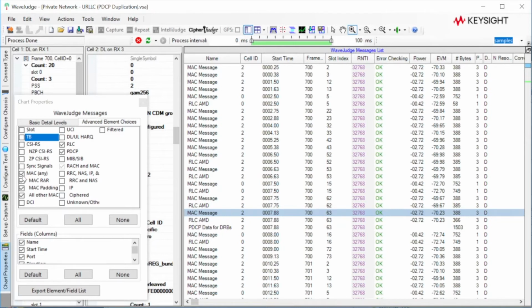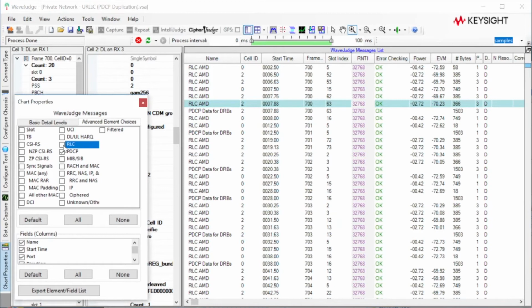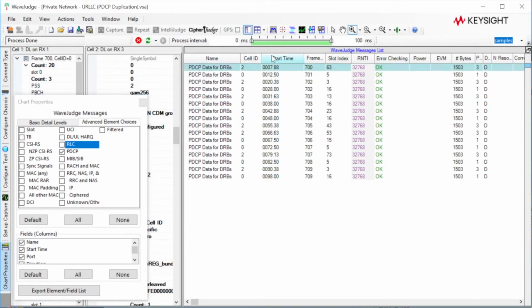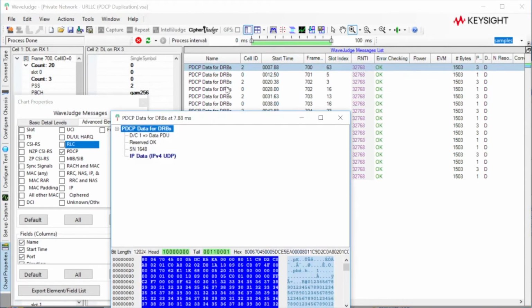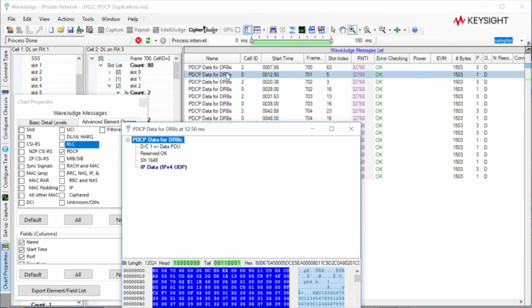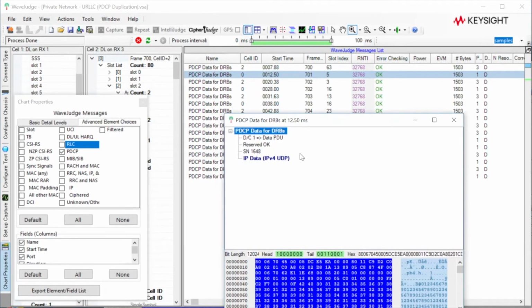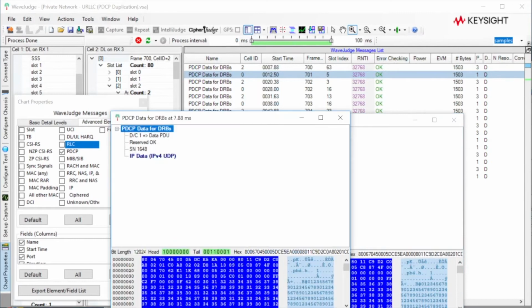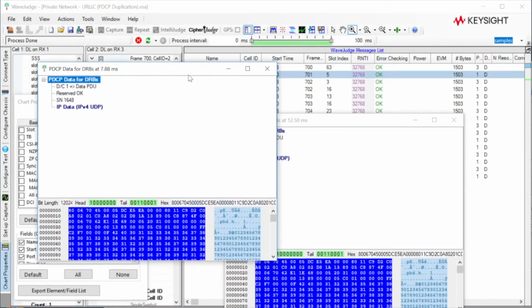Now, if I show only the PDCP sublayer, we have PDCP messages from cell ID 2 and 0, which are more or less interleaved. I can double click on two of them, and by doing so we can compare the content of both.